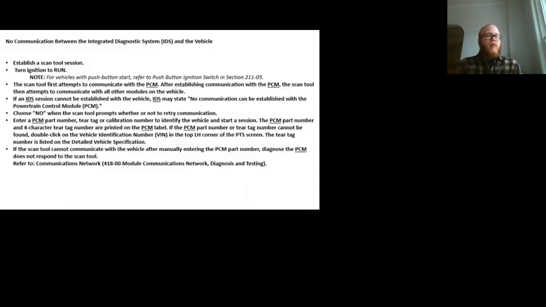What happens if we can't start a session with a scan tool? Most of our modern scan tools have an auto ID function. And the way that they automatically ID the vehicle is they talk to the PCM and say, give me your VIN number, and the PCM goes, oh, okay, yeah, sure, here it is. And the scan tool can then decode what vehicle it's speaking to just by the VIN number.